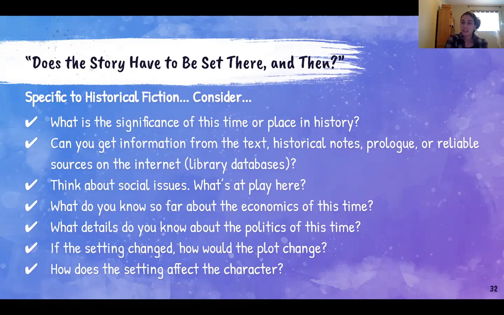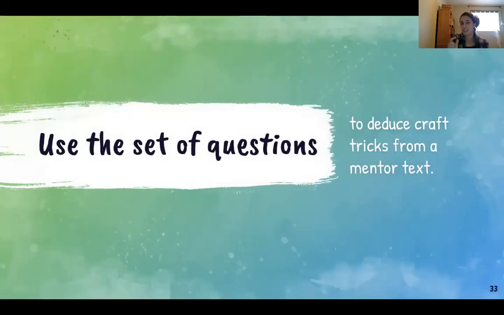But what I want you to notice is that when we choose a set of questions to help us focus on an aspect of a story, like the setting, we can learn the craft tricks that the author uses, like using details about big things like the background of the story in the Civil War and his family in a flashback, and little things like that he's laying in a clump of laurel high up on a cliff to help us picture the story and feel like we're there, that call up our background knowledge of history and then help us insert that into this story to imagine it from this character's perspective.